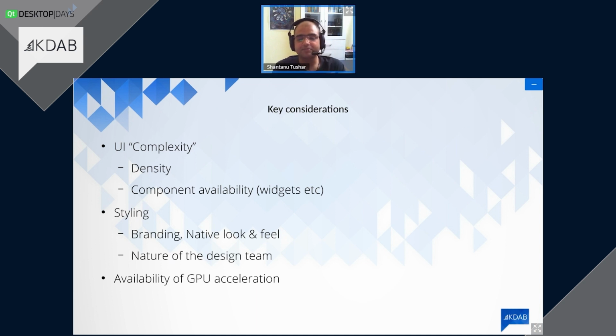So the first thing is, I put it in quotes, UI complexity. Again, it's not like algorithmic complexity, something that you can define. You will need to sit down with your teammates, maybe your design person and your product person, and figure out what exactly you want in your application. What options will the user see? What is the workflow? So the first thing is density, essentially how many UI elements do you have? Do you have, let's say, a central place where you are showing something important to the user? Then there are some interaction tools at the bottom.